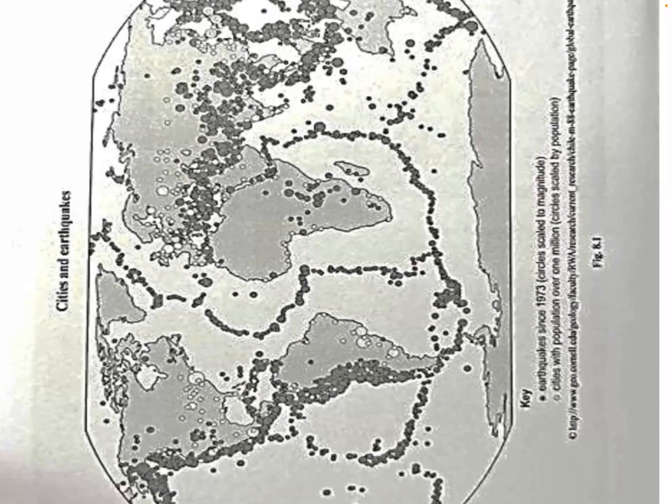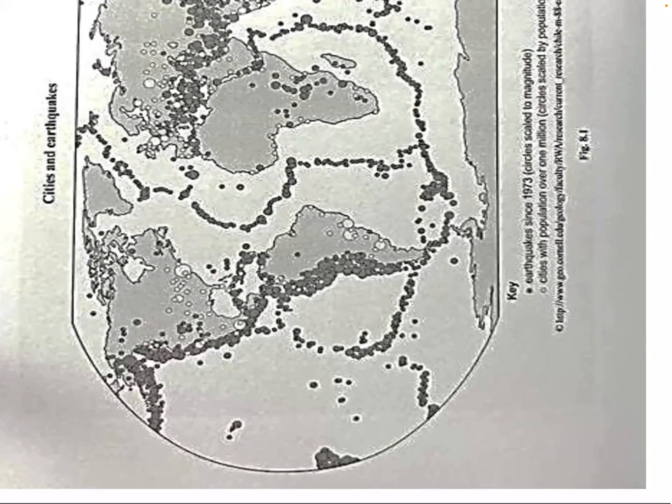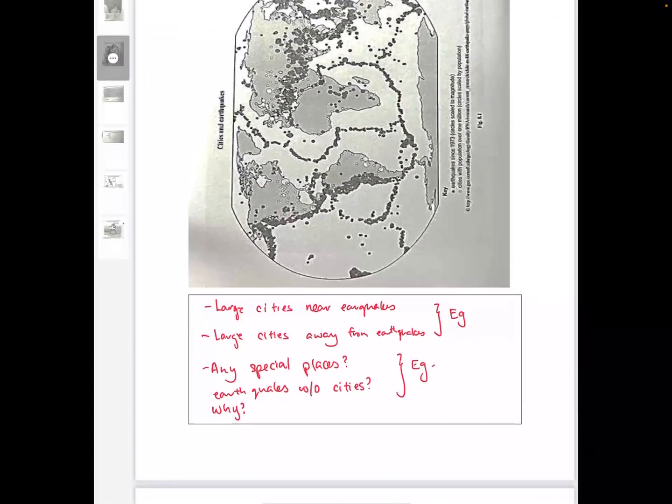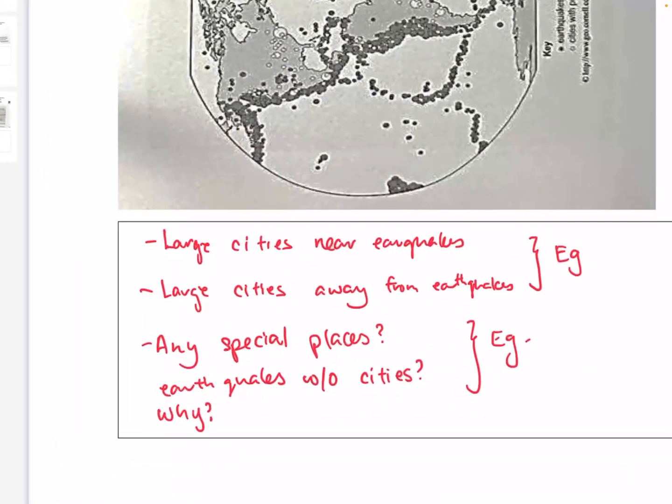Okay, so for example, I can talk about the eastern coast of North America and South America. You will have cities along the eastern coast that are not near your earthquake zones. However, on the western coast, you will have all your cities, North and South America, that are along the earthquake zones. So this is important, right? So what are we looking for? We're looking at your ability to pick out whether there are relationships like this: large cities near the earthquakes, large cities away from the earthquake. Which continent are we talking about? At least, if not the city itself.